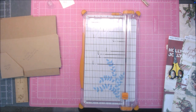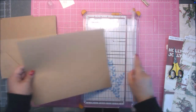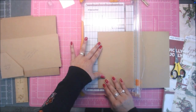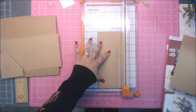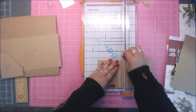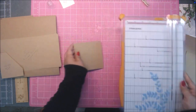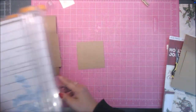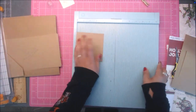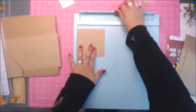So it's paper. So here you're going to cut a 4 1/8 by 4 1/8 square. Okay. And I'm going to go ahead and score mine first, and then we'll finish cutting it, because it's easier if you have your score lines and then you cut it, then you don't have to worry about it.